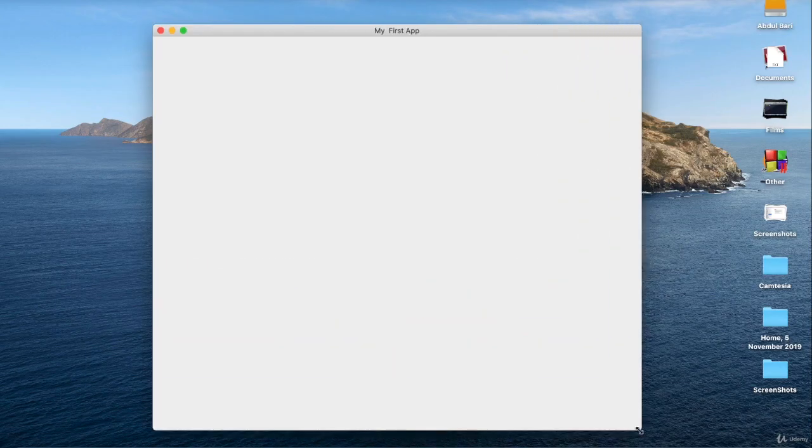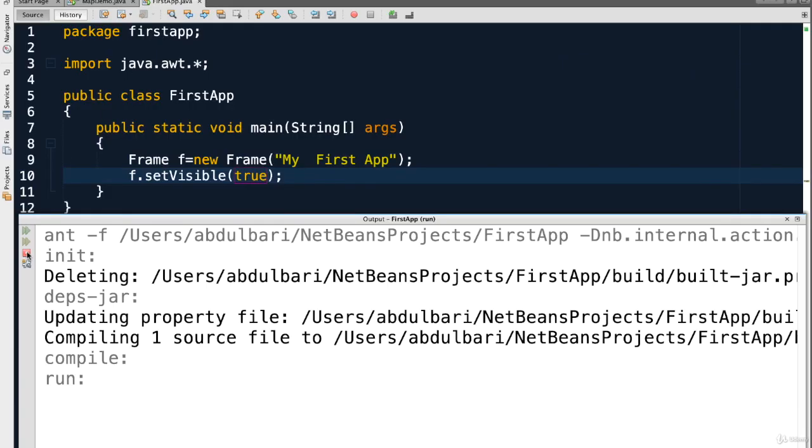Okay, I should set the size. Let us close this one. Oh, it is not closing. Yes, it will not close. For this also, you have to write some code. So we will learn about this later on, not now. Go back to the application and click on stop. So stop it forcibly. It has stopped now.